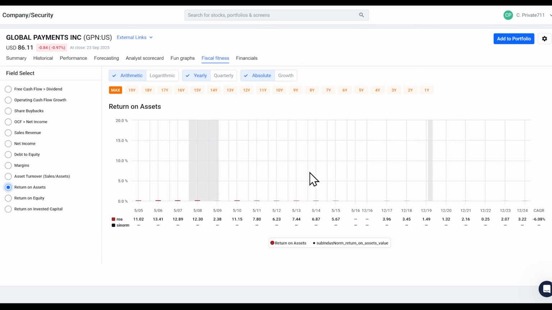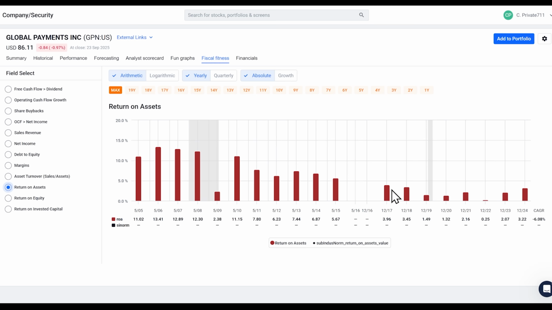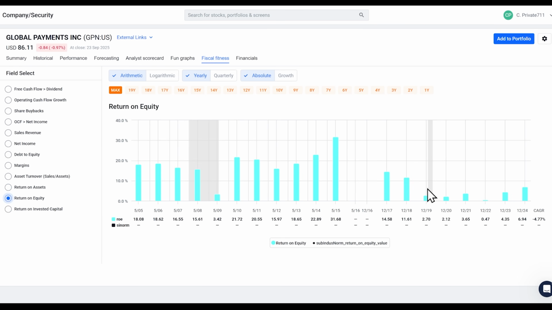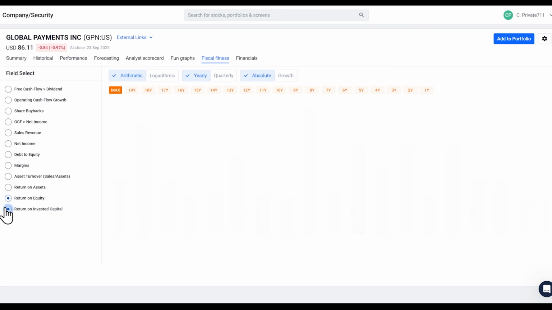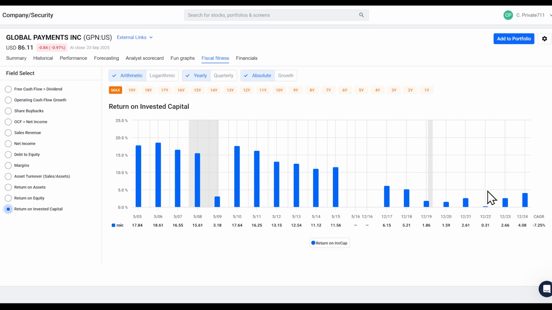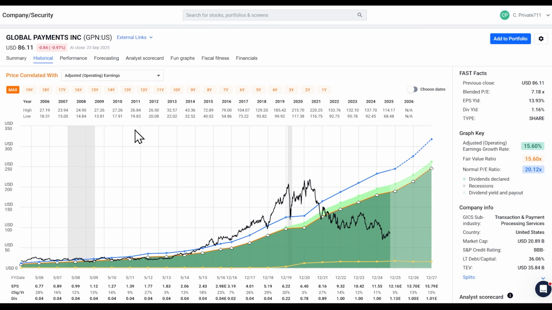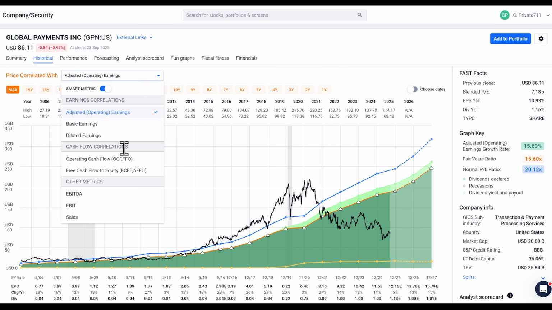Now, when I look at things like return on assets, it weakened a bit from 2017 through 2022. That could be a strong reason why the market kind of sold the stock off, but these returns on assets are beginning to improve, okay, and I like that. The returns on equity have a very similar story and are beginning to improve, and the returns on invested capital have exactly the same story but are beginning to improve, okay, and that, again, gives me some confidence in the forecast.